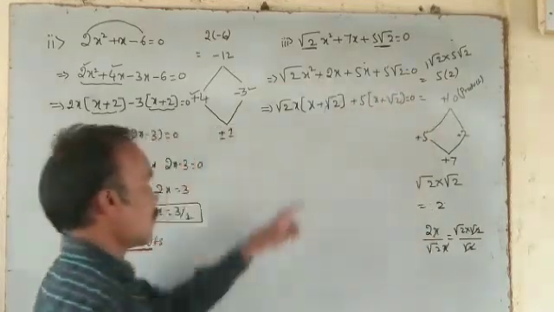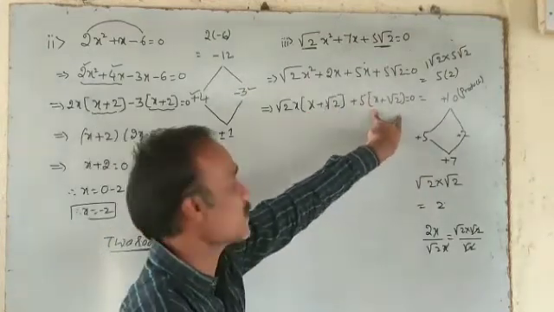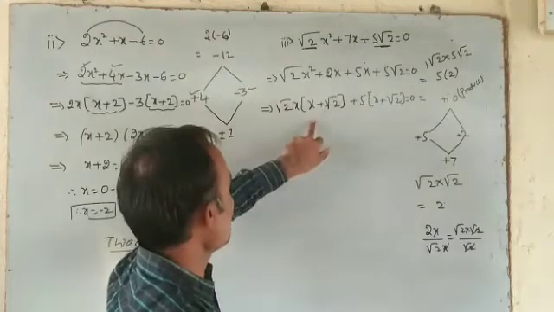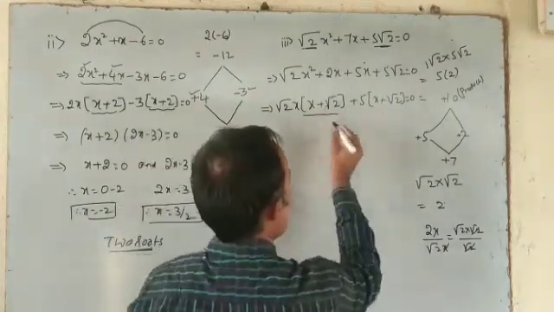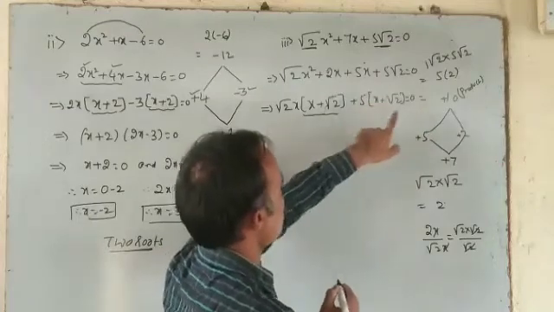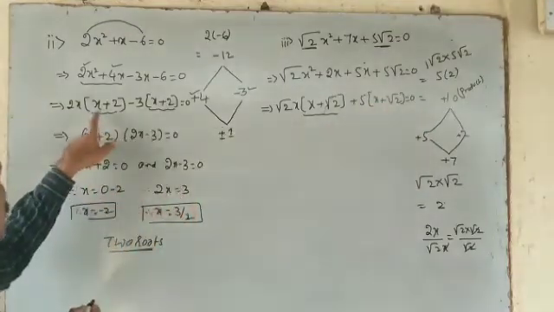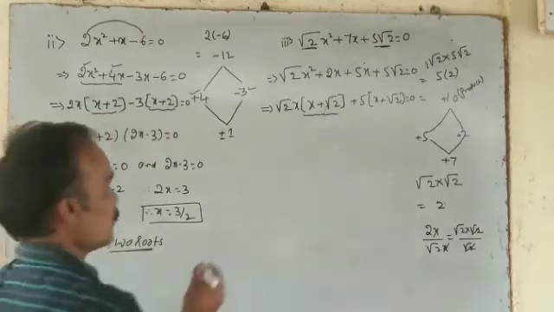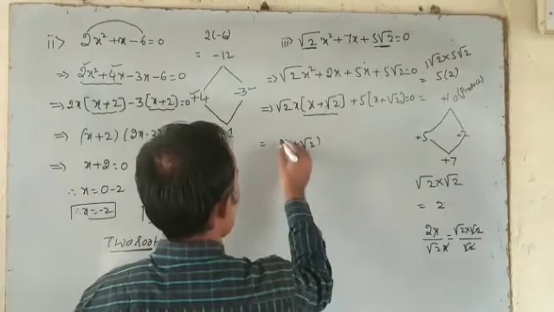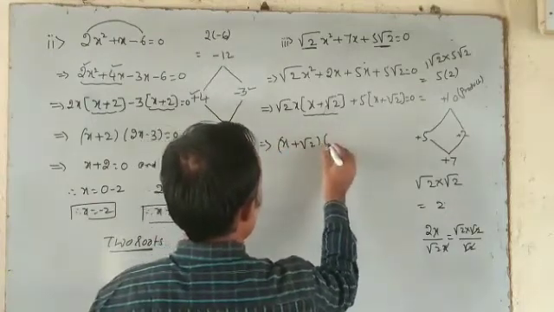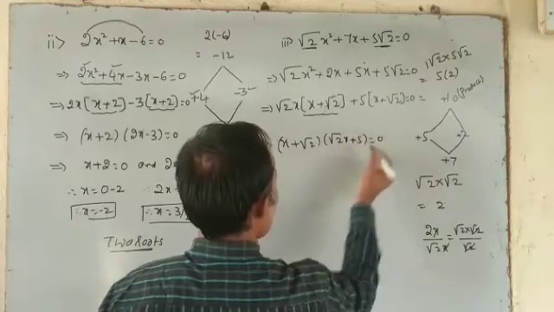And one more thing, very important. The same term we also get here. If it is wrong, then this is wrong. So just think: here x plus root 2, compulsorily the next group will also give x plus root 2. That is very important. Observe here, x plus root 2, x plus root 2. Next, x plus root 2 is common, then finally root 2 into x plus 5 is equal to 0.